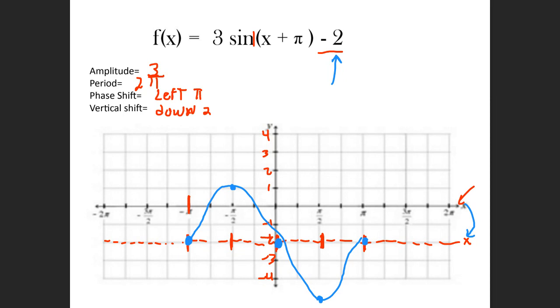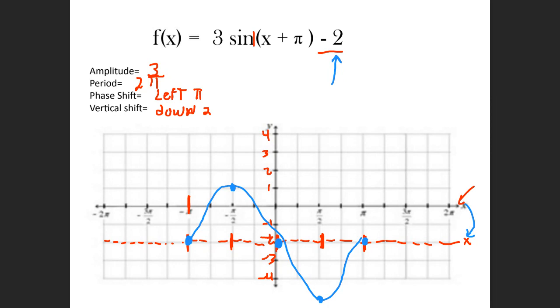Allison, I'm not exactly sure what you mean, but does that mean the line is 2 below the line? It is 2 below the line. That's why when I do my amplitude, my amplitude is 3, so that means I have to go up 3. So 1, 2, 3. That's why I went up to +1.